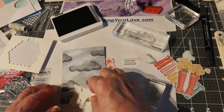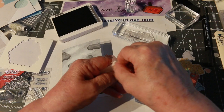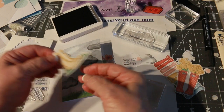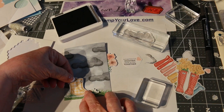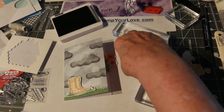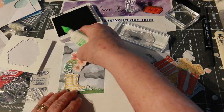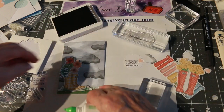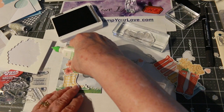I think it'd be going off. Yes, it'd be going off there. Pump it up. And again, we're going to kind of line it up with the grass. There we go. Like that. And our flowers, what I'm going to do is put some adhesive on that. I'm going to kind of do it like that. What do you think? No, I think I like it better like so. Yeah, like that right there.